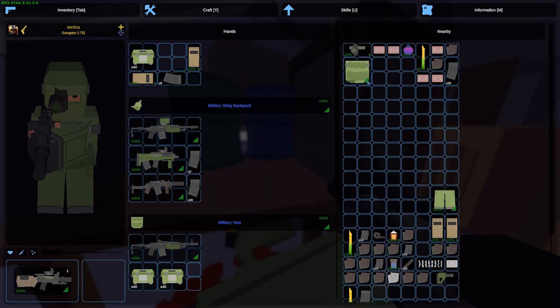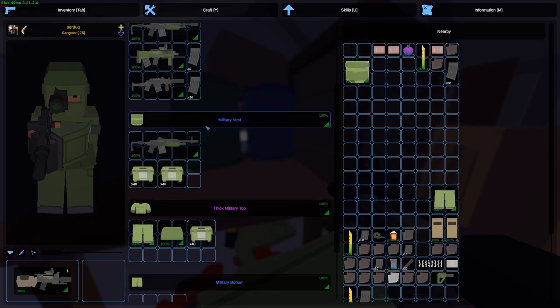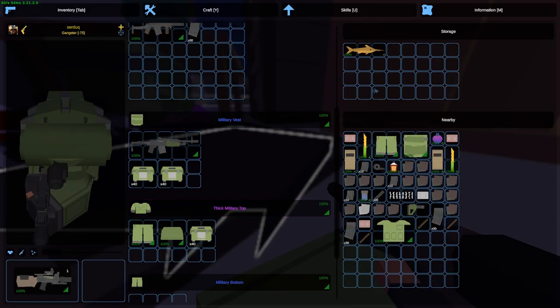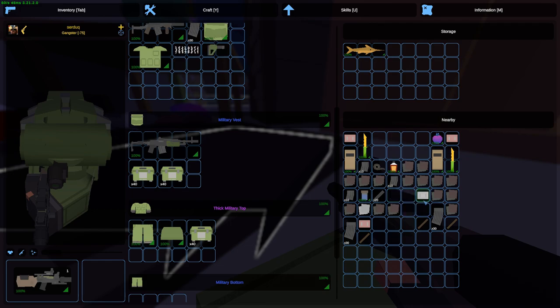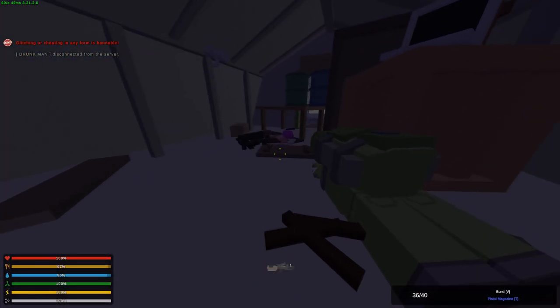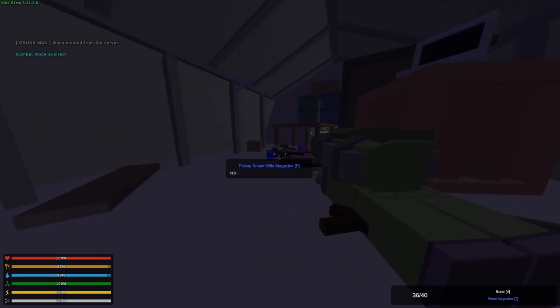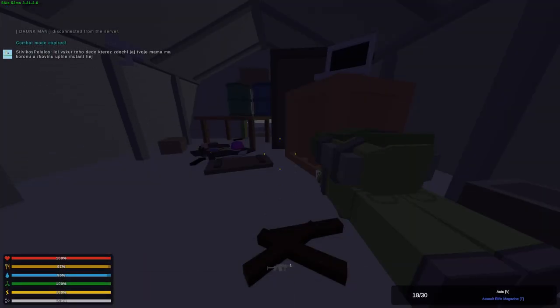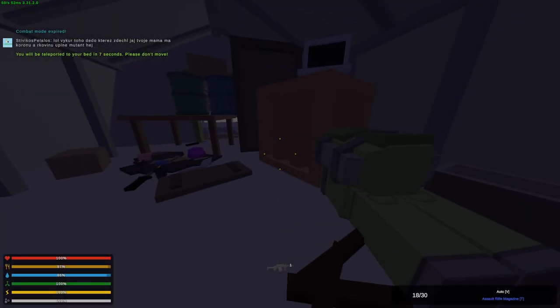Alright, well, I'm full. Let's take the night vision. We have extra pairs. Alright, let's wear the backpack. We're gonna risk it. We need to take everything. I need metal. I literally need everything. I'm gonna stay back here. There's people outside. Let's take the Valentine. Alright, let's home.